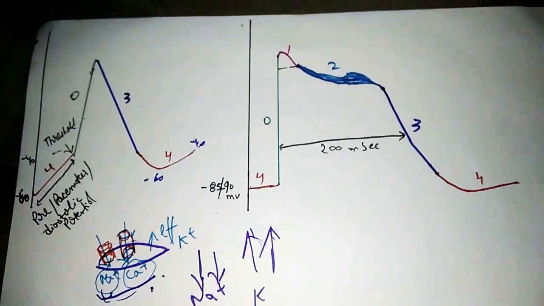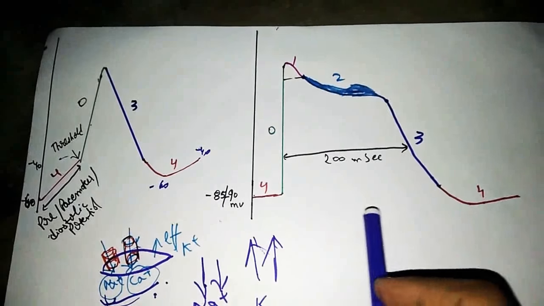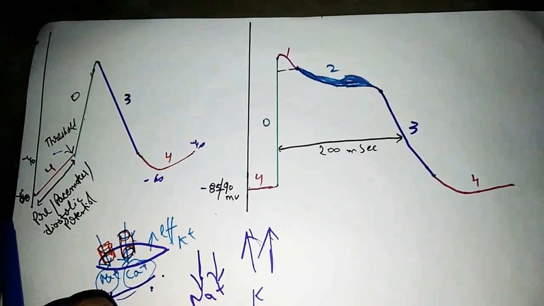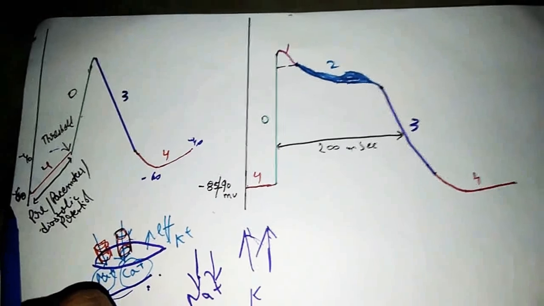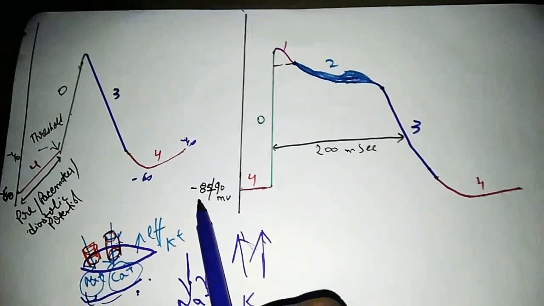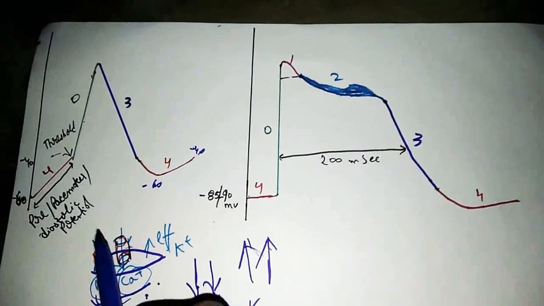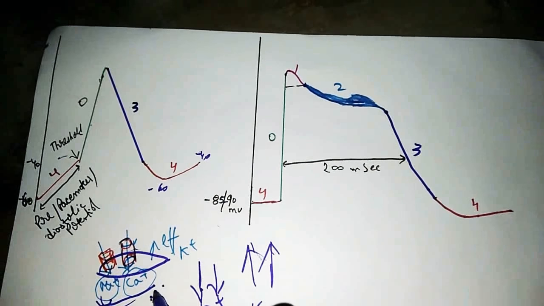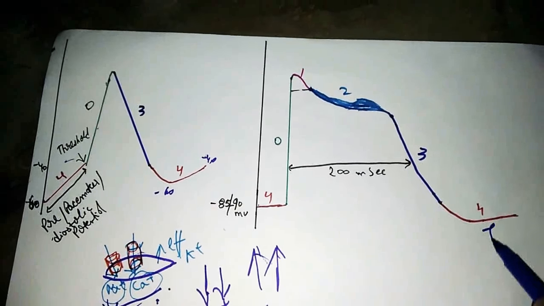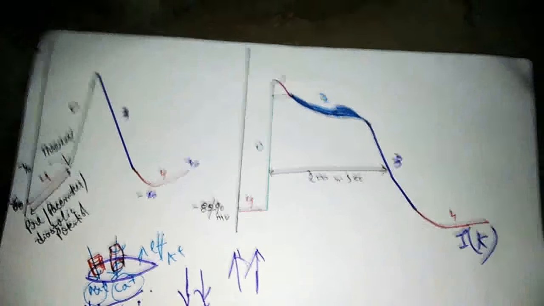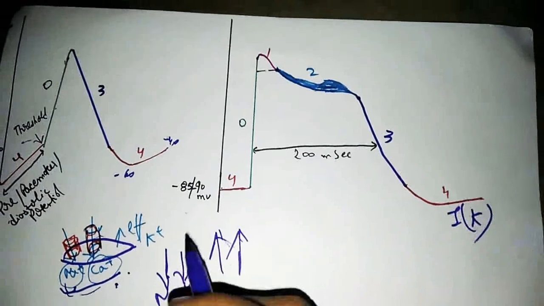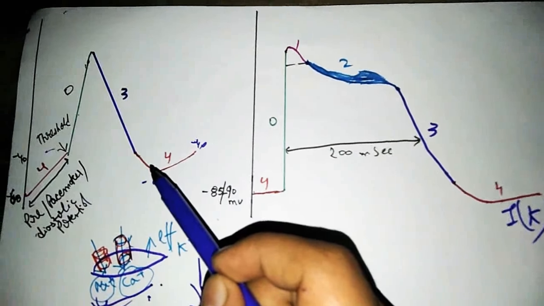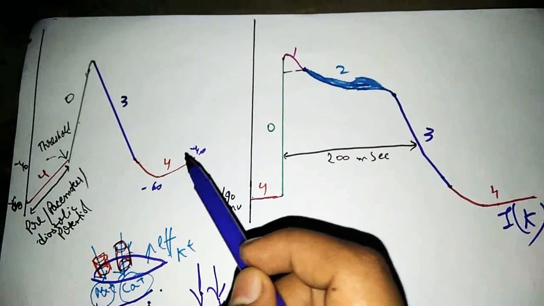In phase 4, we will just recap what we have discussed and compare these two. First of all, there is a difference in the resting membrane potential. It is -60 here and -85 or -90 there. Secondly, in phase 4 here it is due to the leaky channels and T-type calcium channels, but there it is predominantly due to the domination of the open potassium channels. Phase 0 is basically the same, phase 1 and phase 2 are absent in the node action potential, and phase 3 is also mostly the same.